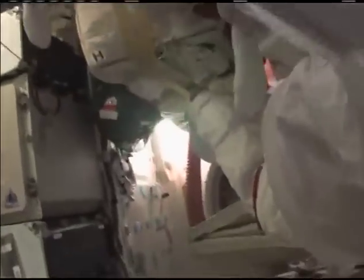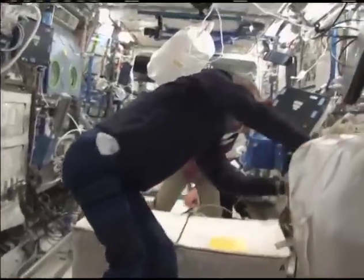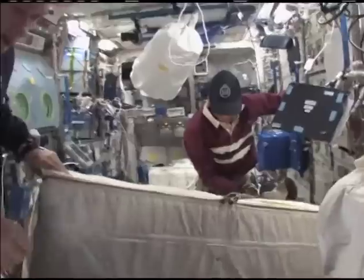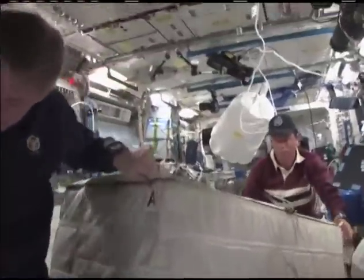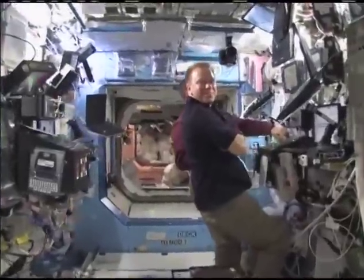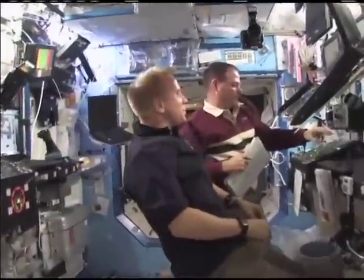Okay, so the day was pretty exciting. Flight day 3, we've been looking forward to it. The docking and then getting on board station. And then we had to get back to work with getting everything ready to transfer over from the shuttle to the station. And here we are on the station. Frank DeWinne, one of the crew members over on station, is helping us with all of the transfer. You can see Krista helping to move one of the big bags over. And then Kevin and Tim Kopra got to work with some of the robotics operations with the boom and the arm.